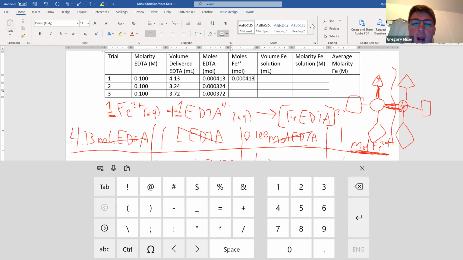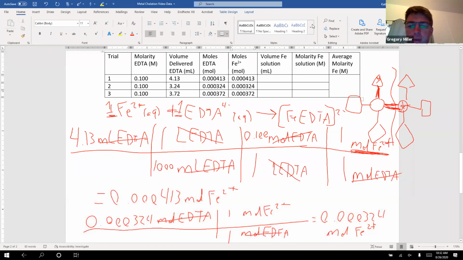If we had rounded our moles of EDTA, you would make sure you go back and use that full number. Again, you don't want to round a number and then round it again and again and again, because you get further and further away from your true value. But since we didn't, we can just use that value as is. You can always go back and not have to worry about using the full number.